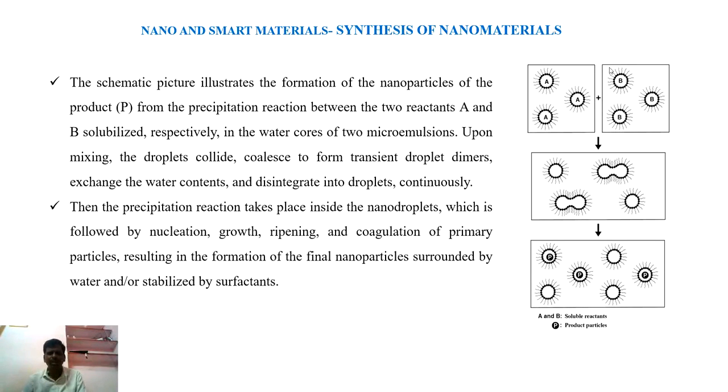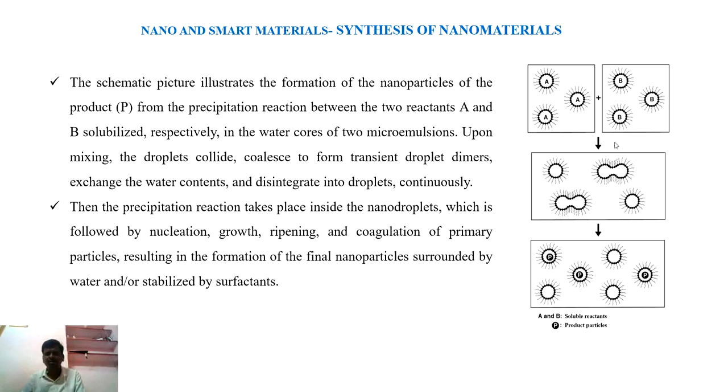So here the scheme is represented. Consider A and B are the precursors. They are non-miscible together. Even if you mix them, they won't mix together. For example, oil in water. So both of the things cannot be mixed together. To mix both of them, we need some surfactants. That means one of the mixtures is hydrophobic in nature, another one is hydrophilic in nature. Both do not mix together. So now we have to add a surfactant to mix both of them.